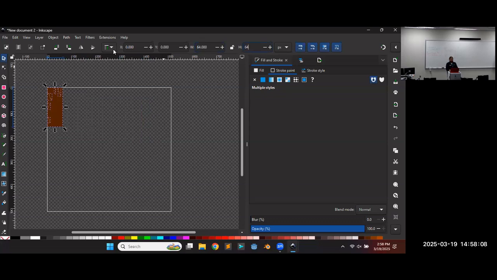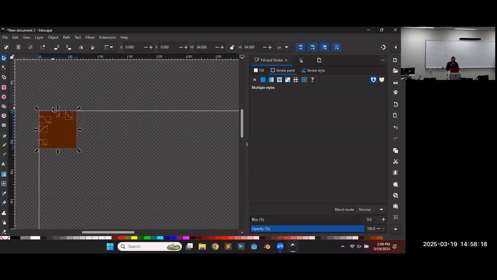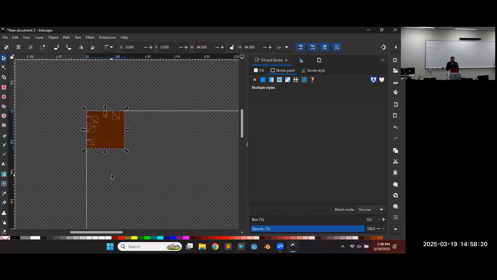I know exactly what size it is. So at 0, 0, 64 by 64. I'll select all of it and copy and paste, and then put this right next to it. 64, 0, still the same size, and when we flip it vertically, it lines up.